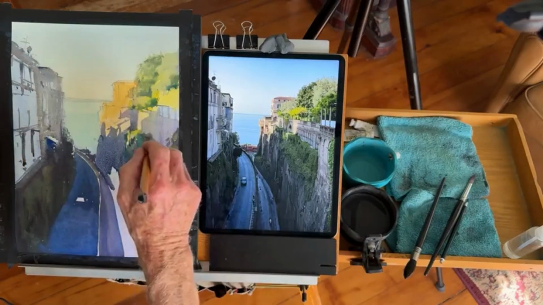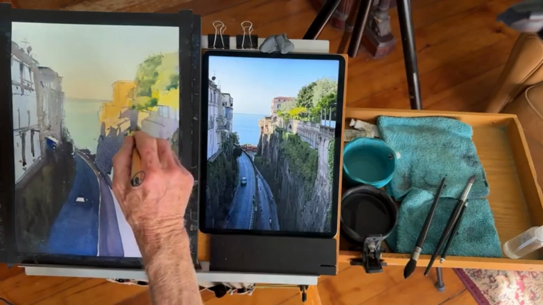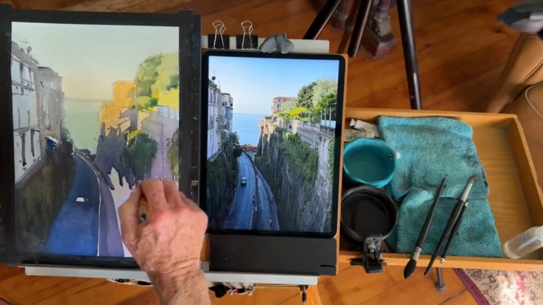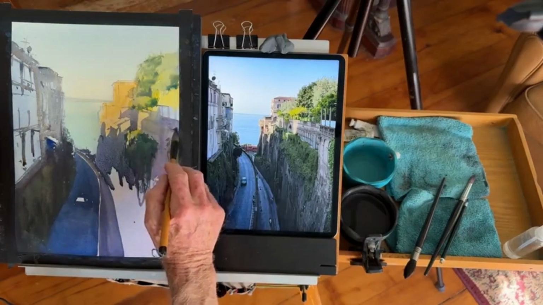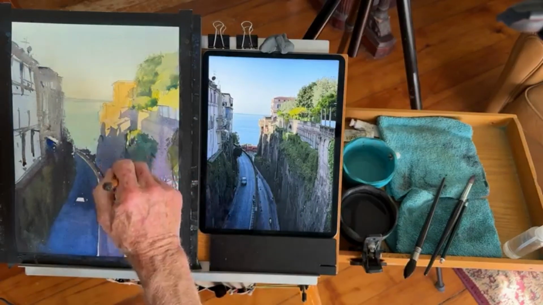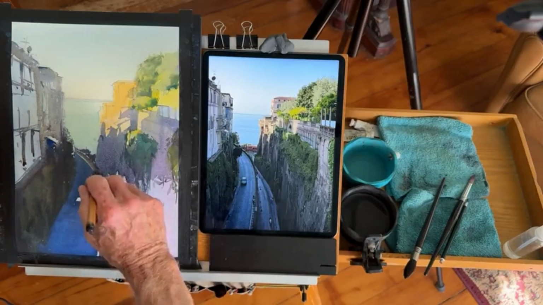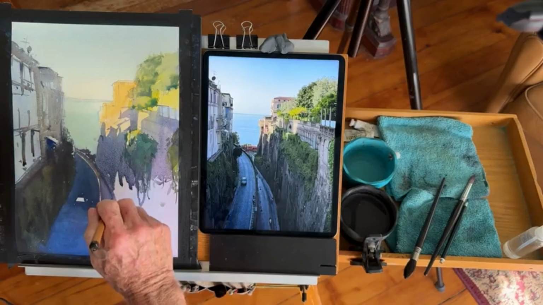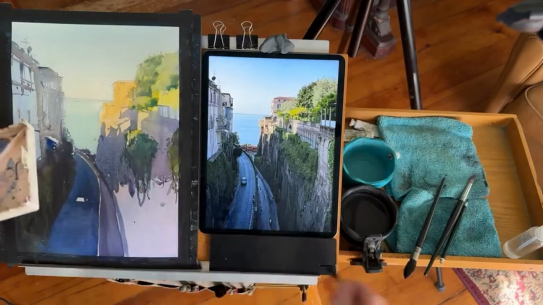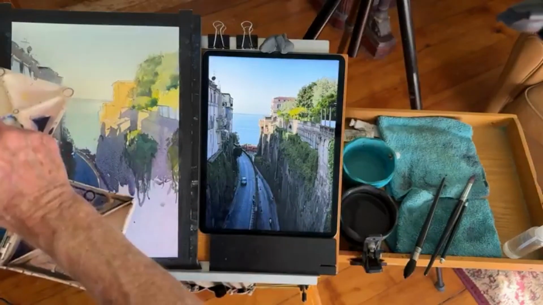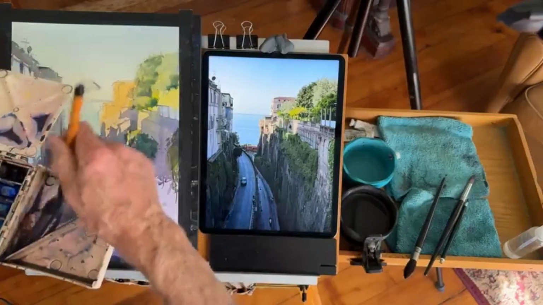That's still wet, so I can, runny into runny disappears. Leave a little bit of a line there. Down here I'm going to mix in more blue and a little bit more burnt sienna.